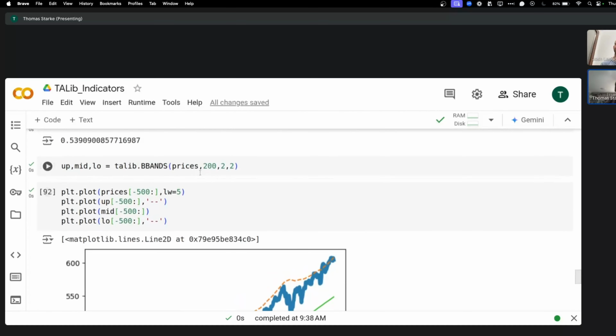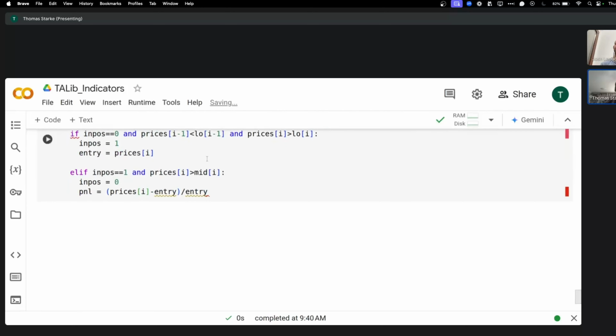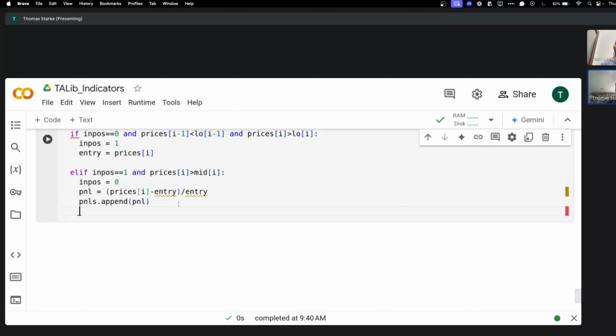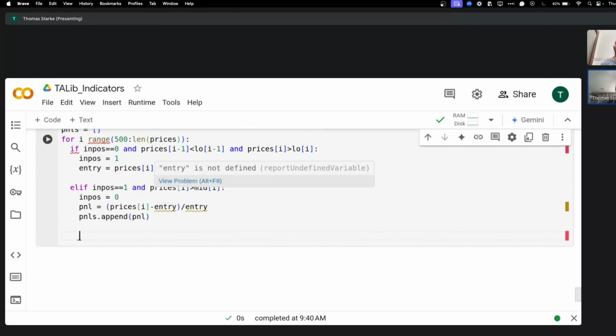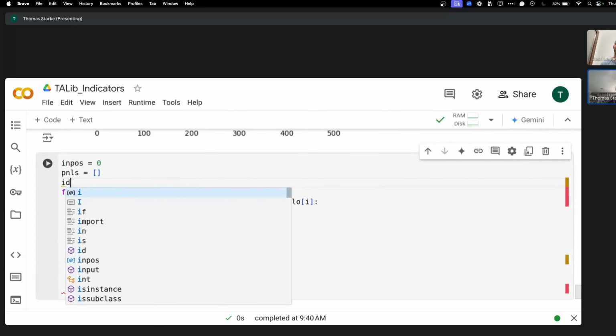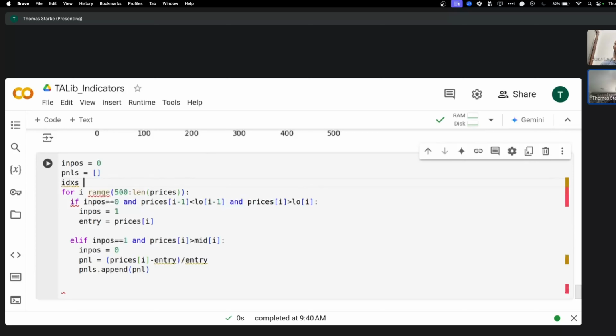Now I want to come back to the default values here for our Bollinger Bands. What we're calculating here is what's called a realized P&L, and so we're only recording a P&L once we're actually making a profit. One of the interesting things that we might also want to do is record the dates or the indices, so we just call them IDXS.